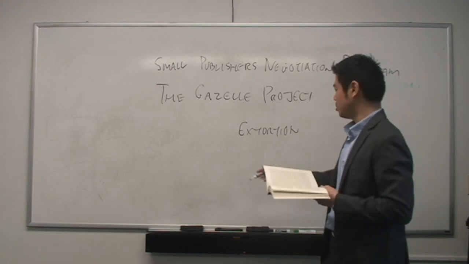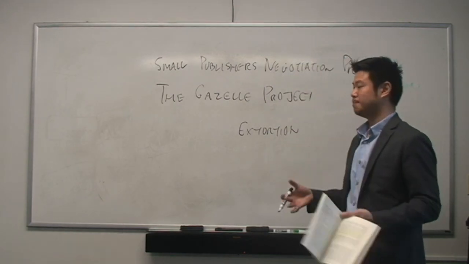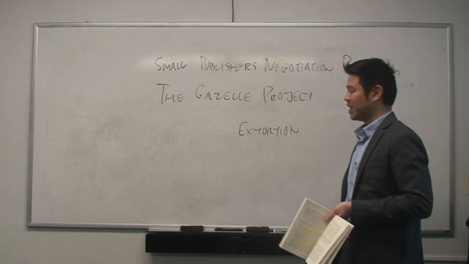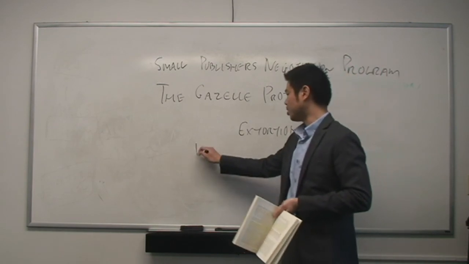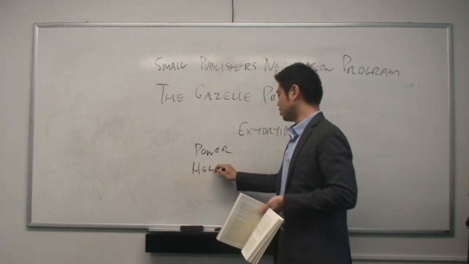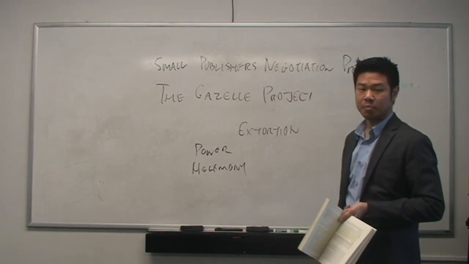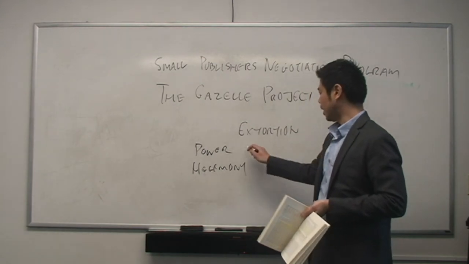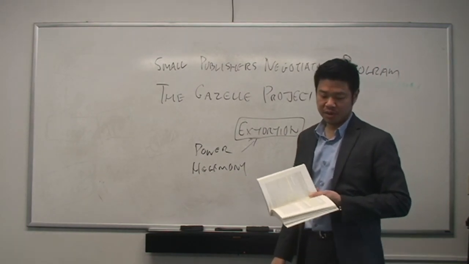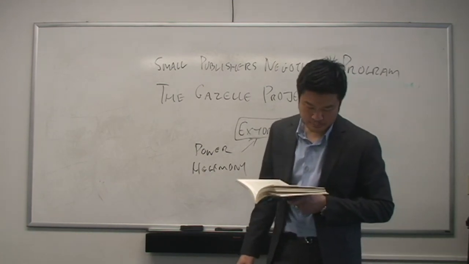Well this goes back to, again, we're not just talking about business relations, we're not just talking about how Amazon becomes as successful as it does and Bezos as well. But we are talking about power. We are talking about hegemony. We are talking about small publishers being squeezed by the major force in retail. And the much more forceful language in this case is extortion. Johnson isn't mincing words about it in any way.